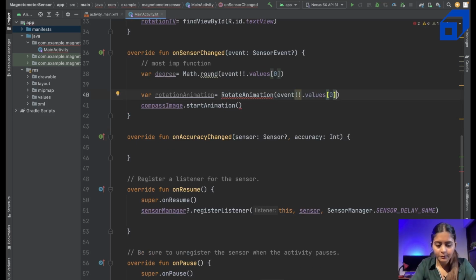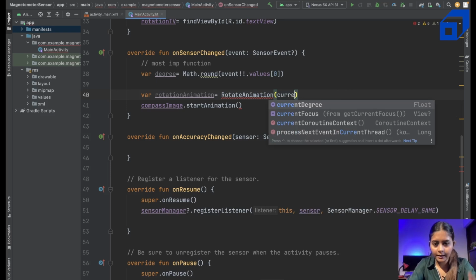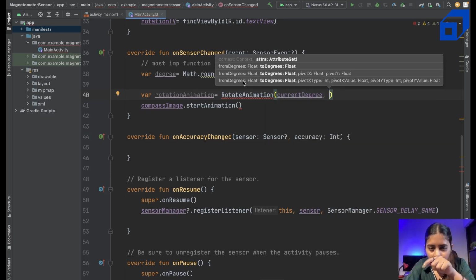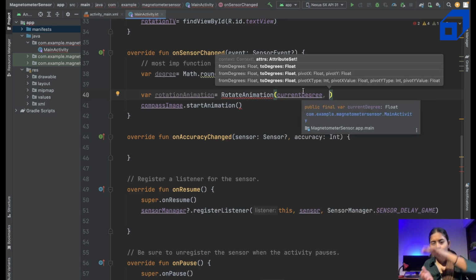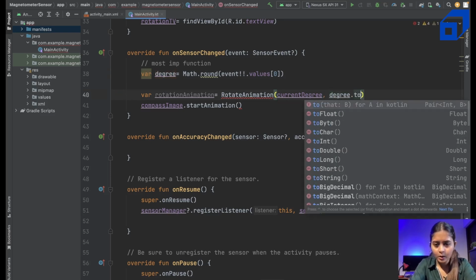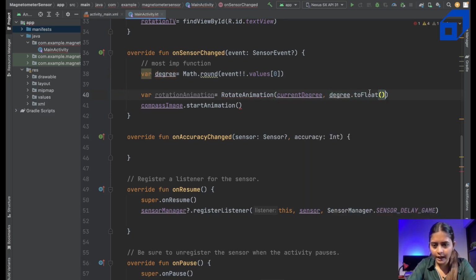This is the current degree, from, and if I do Command P, you see here, fromDegrees in float, toDegrees, how much rotation I want. From 0, I want to go till whatever value the sensor is generating. Convert this in float to float, and this should actually be negative for the animation to work perfectly.